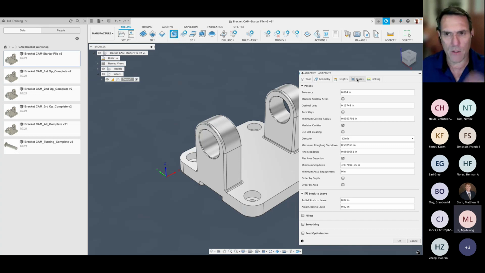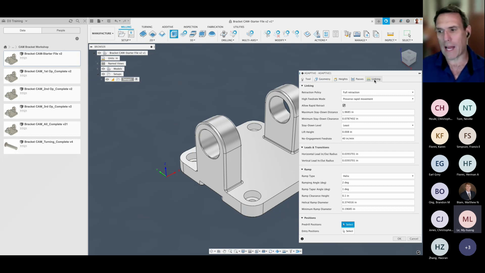Your fine step down, you can control what happens when the tool is engaged with the material. The linking tab is what happens between cuts. So how quickly the tool lifts up. If it lifts straight up and then transitions, or it starts to arc as it makes a transition to save just those few milliseconds. This is where all of this is controlled.